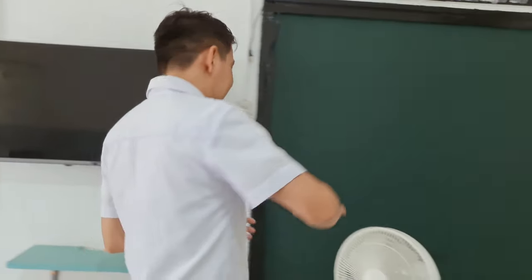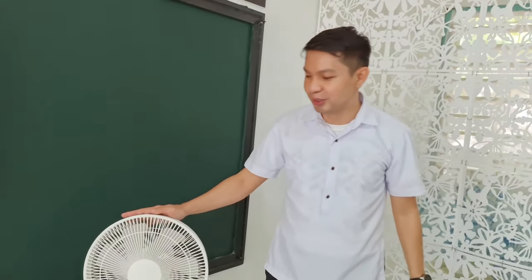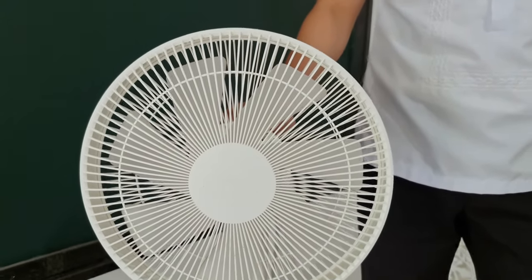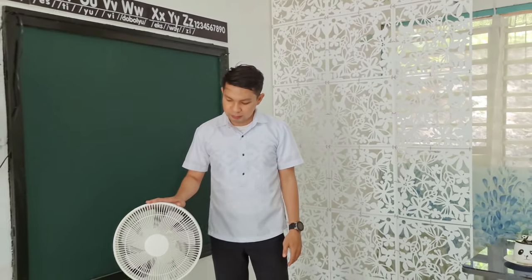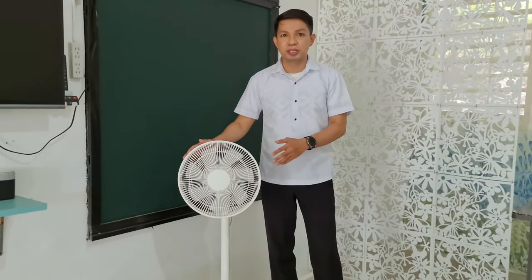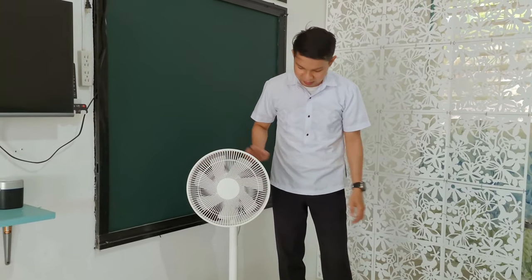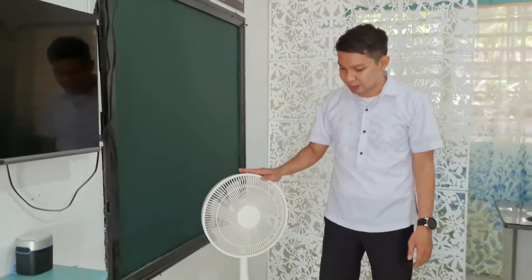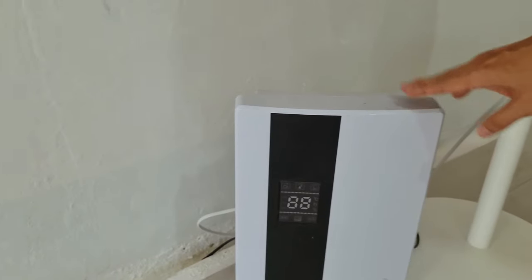And we do have also an electric fan para hindi naman masyado yung temperature namin bababa lang. This is made from Xiaomi. Pinili ko to siya ng electric fan, aside sa quality. Made of plastic siya, so hindi siya magkakarust. Diba? So, ito lang yung provide ko para at least lower yung temperature at the same time, air purifier. This is it.